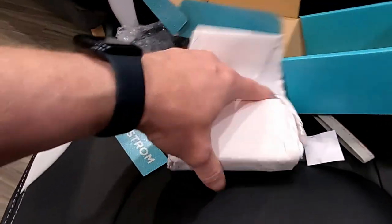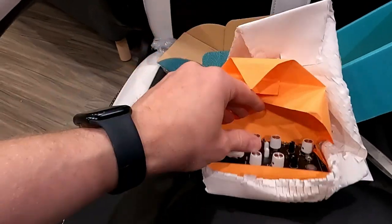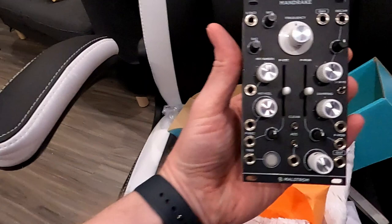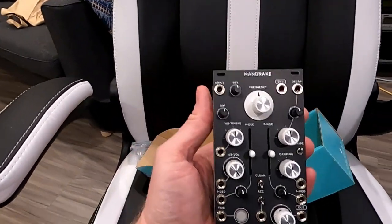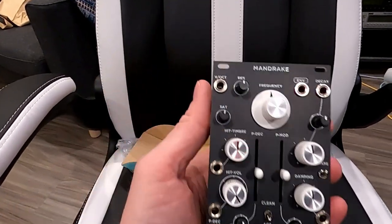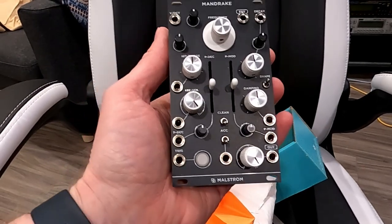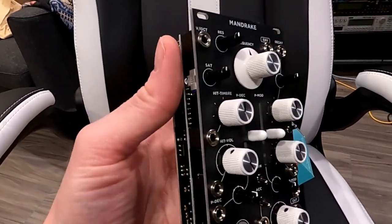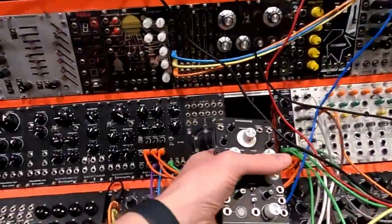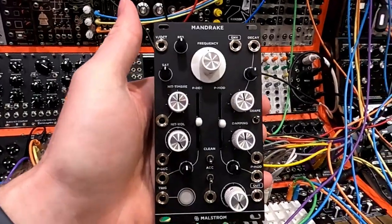One-handed, here we go. So don't drop it. Oh my gosh, it's well wrapped. Oh yeah, look at this. That looks cool. So the Mandrake is a kick drum designer sort of thing, but it's also got volt per octave input, so you can play it too with pitch and stuff. So it is going to go right here. Looks like I made enough room, and then we'll see what it sounds like.